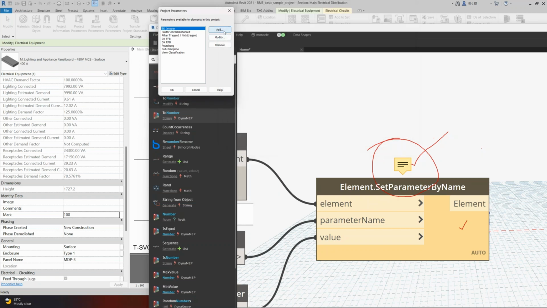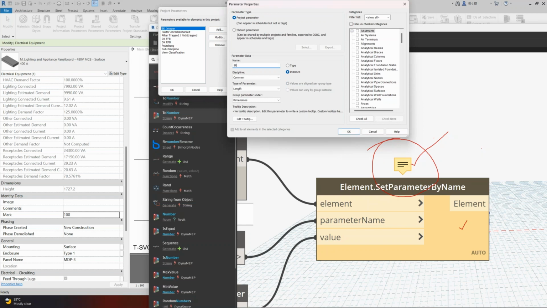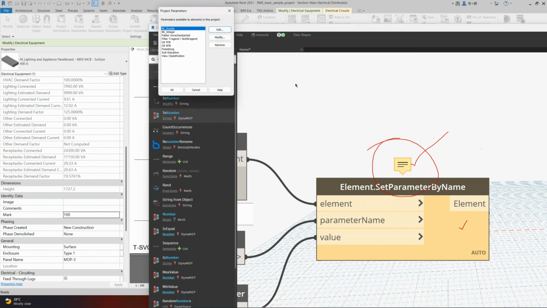I want to create one more parameter, b underscore double. Do we have any double here? No, we don't have a double. We have an integer, that is fine. So we have something called number. Check everything. Click OK.